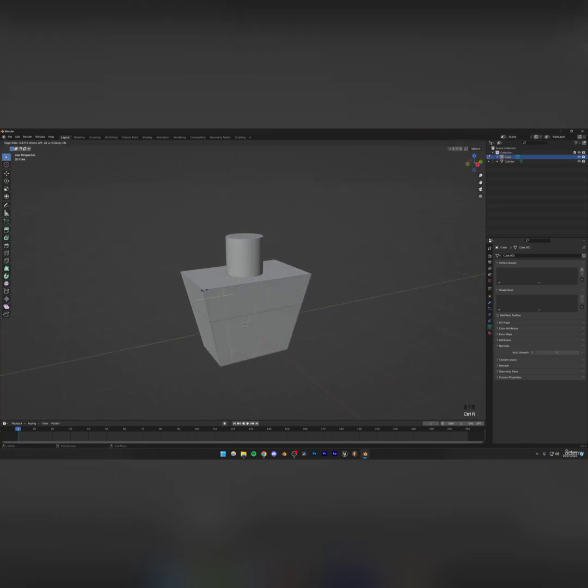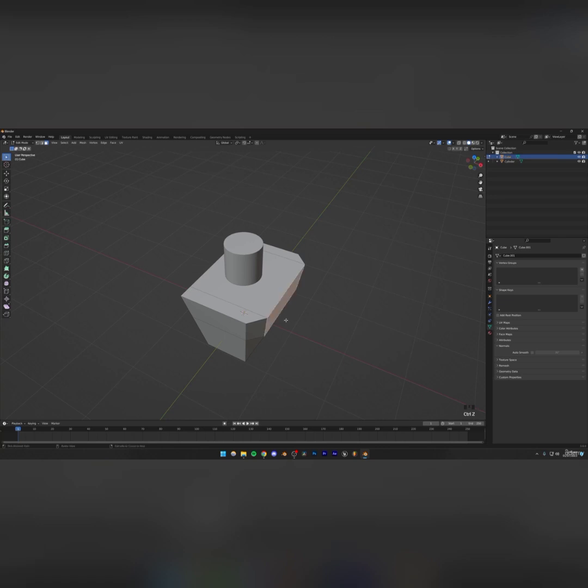So I'm just going to be adding one right there, and we can maybe add one right there as well. And then what we can do is we can select this face and GX, just move it out in the X axis, sorry, GX, my bad, not GZ. And you have created a shape like this. Now, I don't know why you would want to do that, but yeah, you can do that, right?